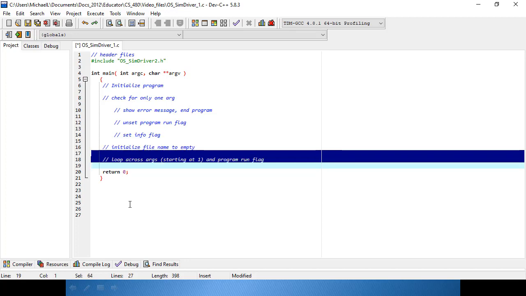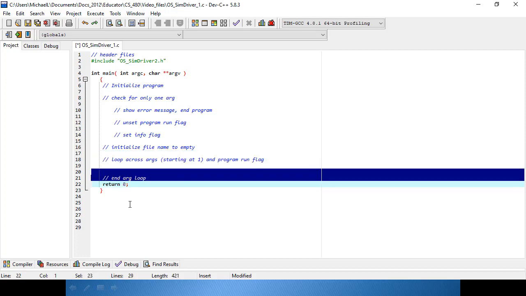Now the absolute minimum arguments would be the /sim, which would be argument 0. The first one would be -rs, which would be run simulator, and the third one would then be the config file. Turns out the way this loop works, it doesn't matter the order you put it in, but we show it to the user in a certain way so it makes sense to them. But we're going to loop across the command line arguments.